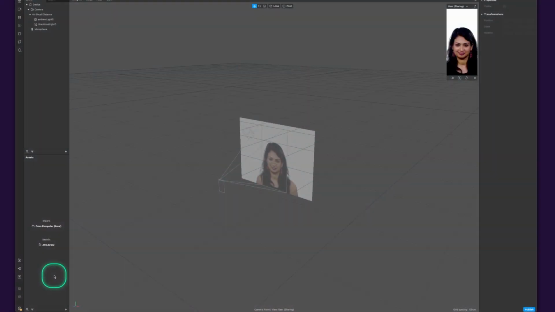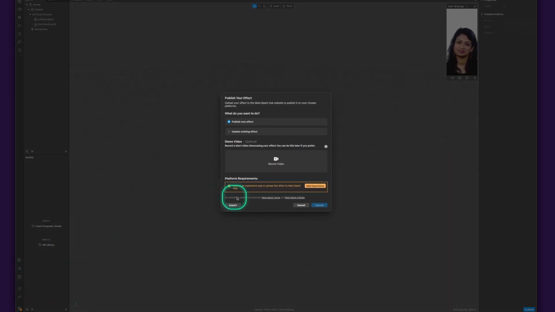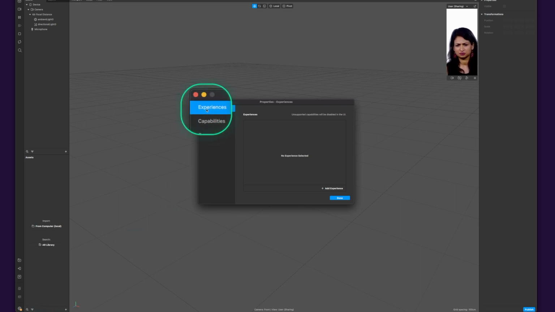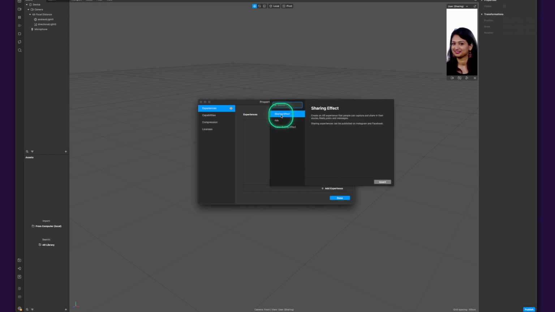When you first start a blank project, you might see a yellow or orange mark at the bottom of the gear here. Also in Publish, you might see under Platform Requirements, it will say Choose an Experience Type. It just needs to know if this is something that's going to be used in a typical selfie way, or what it is going to be. So if you click that, it will bring up Experiences, and then you can add the type of effect it's going to be. Sharing effect is the normal kind of thing, but you might be making an ad, or you might be making a video calling effect, which is where that multi-peer that you saw earlier comes into play. I'll just choose sharing effect.